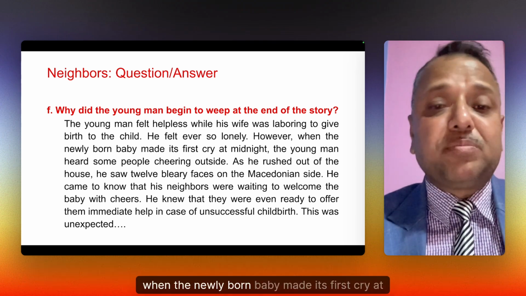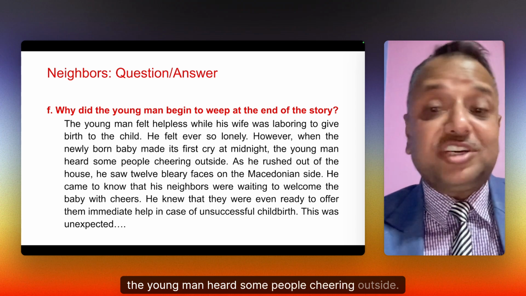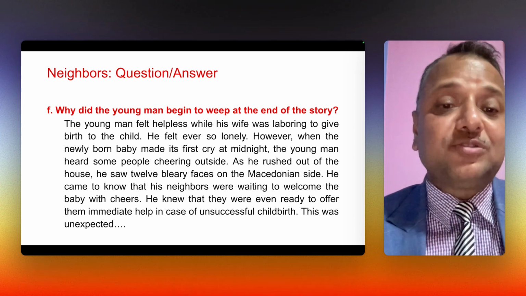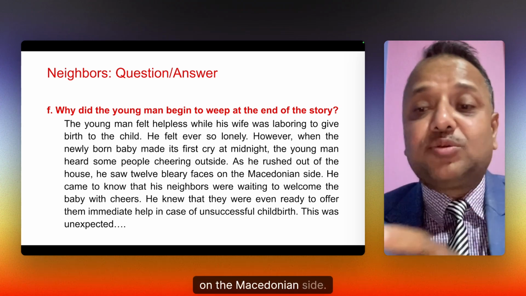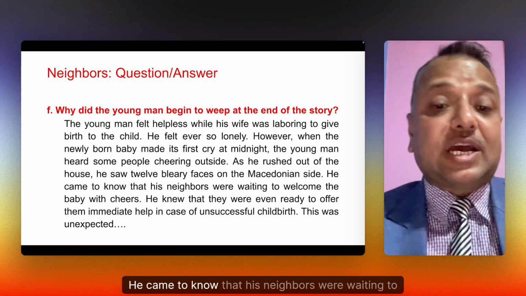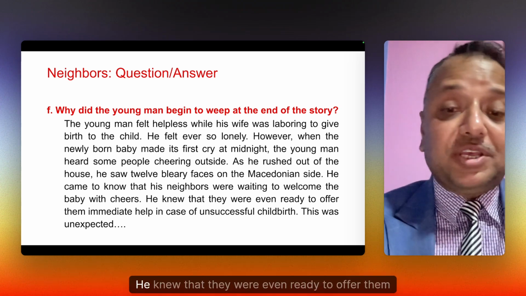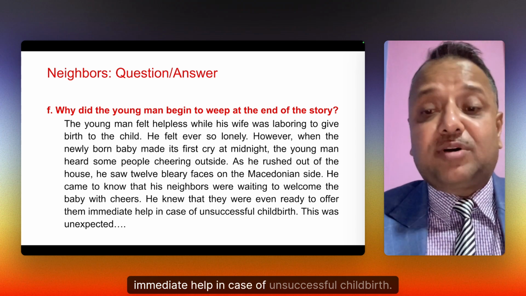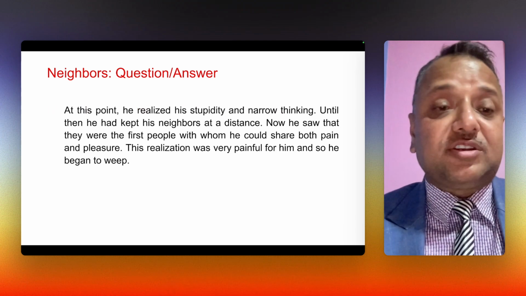However, when the newly born baby made its first cry at midnight, the young man heard some people cheering outside. Who could there be? As he rushed out of the house, he saw bleary faces, means dark faces, on the Macedonian side. He came to know that his neighbors were waiting to welcome the baby with cheers. He knew that they were even ready to offer them immediate help in case of unsuccessful childbirth, right? So this was rather unexpected, right?